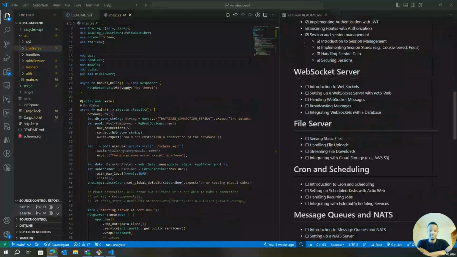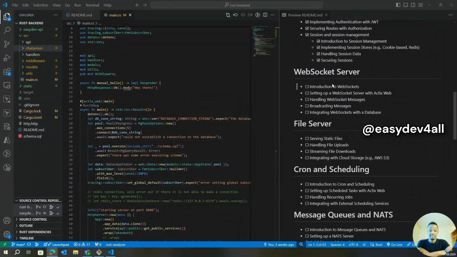So today, like we agreed, we're going to talk about WebSocket servers. And again, this would be a tutorial where I would love to make you understand the basics as regards working with WebSockets in Rust, and then of course let you understand some of the really important components that you would need when it comes to setting this up, and then every other thing would start falling into place after that.